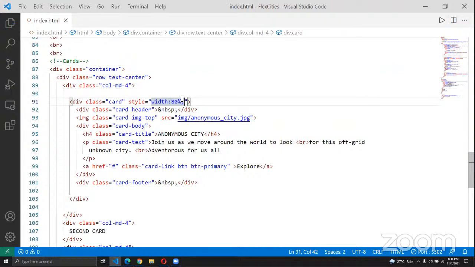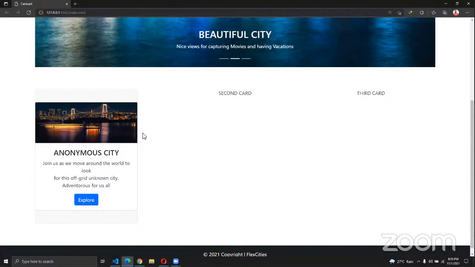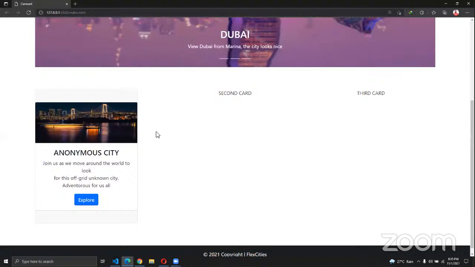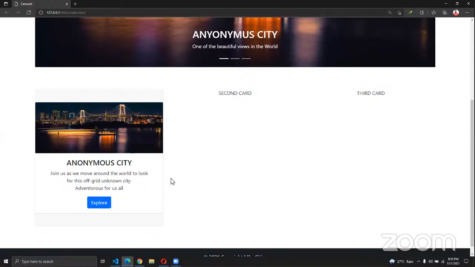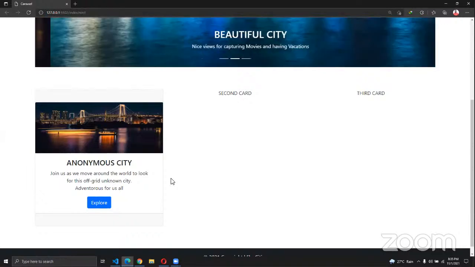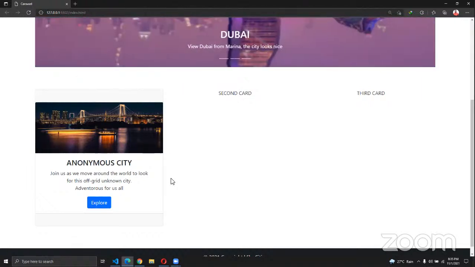We terminate this so that in case I want to write another property, I can go ahead. You have to terminate to show that this declaration is done. So now you can see that it is occupying 80%. You can make it occupy 80% and center it by using more CSS, but I want it to use full width. I'm not going to use any of those. So let's now build another card. I'm also going to build it by coding, then later on maybe we shall copy and paste.